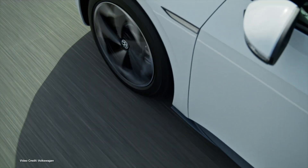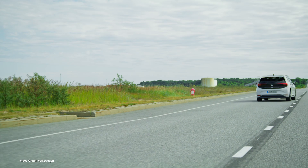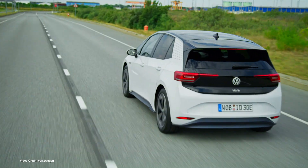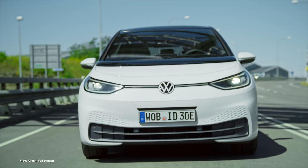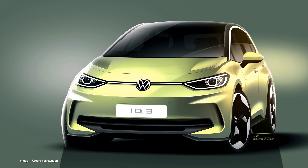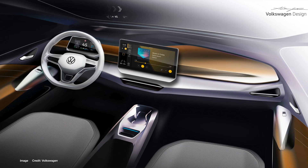As Volkswagen's first car built on the MEB platform, the Volkswagen ID.3 is quickly approaching its third year of production, and in the automotive world that means it's soon going to be time for a mid-cycle refresh. This week, Volkswagen began testing some subtle changes to the ID.3 that will drop for the twenty-twenty-four model year. The twenty-twenty-four ID.3, due to hit the roads next spring, will get a facelift at the front with more aggressive side air intakes, tweaked headlights and a reshaped hood. Inside, there'll be a larger twelve-inch touchscreen center display, and teaser images look to include a head-up display for the first time. The facelifted ID.3 is already available for order in Germany for spring delivery.